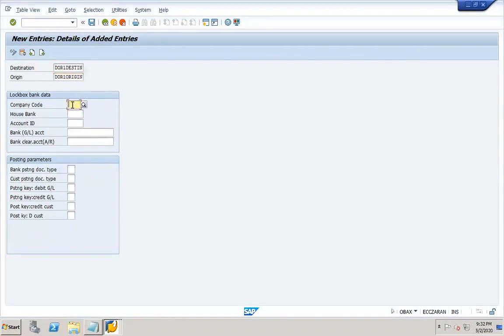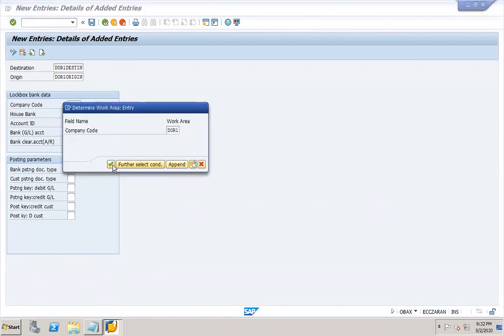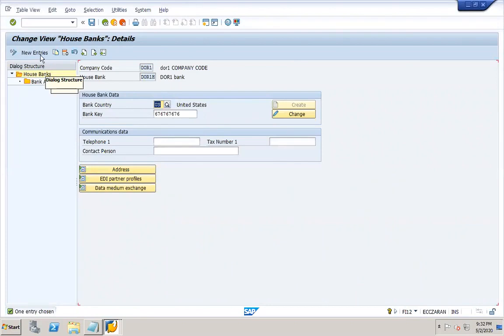Fine. Now company code, house bank. For this company code, create a new house bank. Don't use the same existing one we have used for EBS. Okay. So I say FI12 in our company code. I'm going to create a new one.